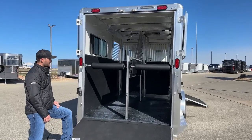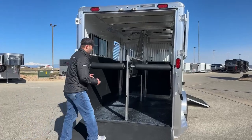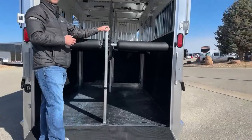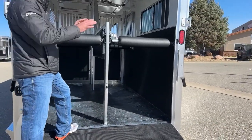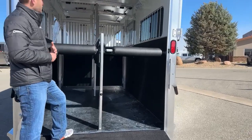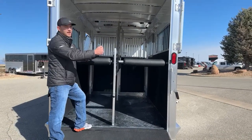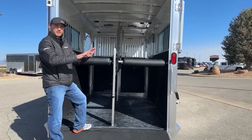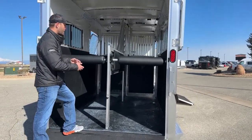This being a more base model 2 Plus 1, we don't have our traveling divider track. In place of that, we still have our positioning to move this divider over to the wall. So if you wanted more of an open trailer, you can do that — you just don't have the track where you can push it over. Usually two people can unhinge this divider, pick it up, set it over against the wall, and pin it into place. It's not as user-friendly as just pulling a couple pins and sliding it, but you can still pull those pins and move it over if you need a more open concept trailer.